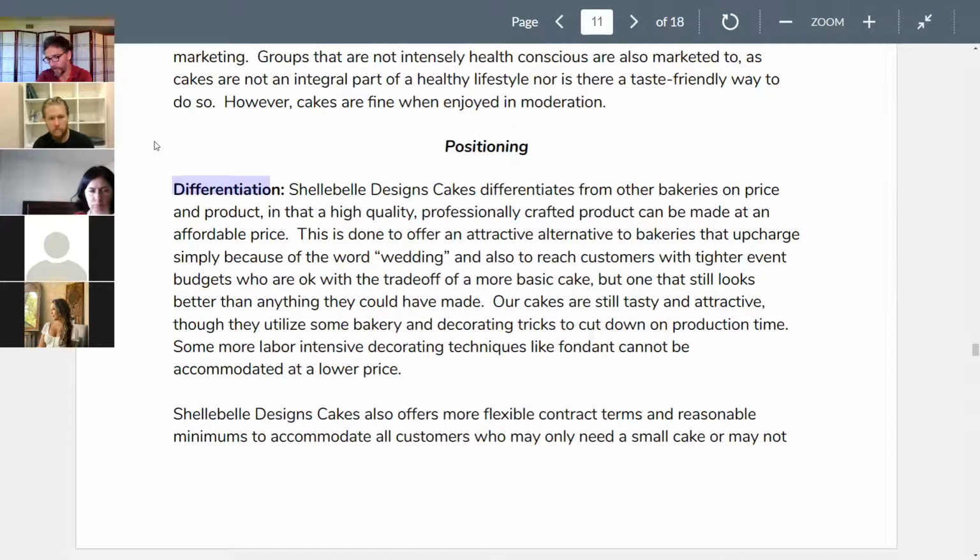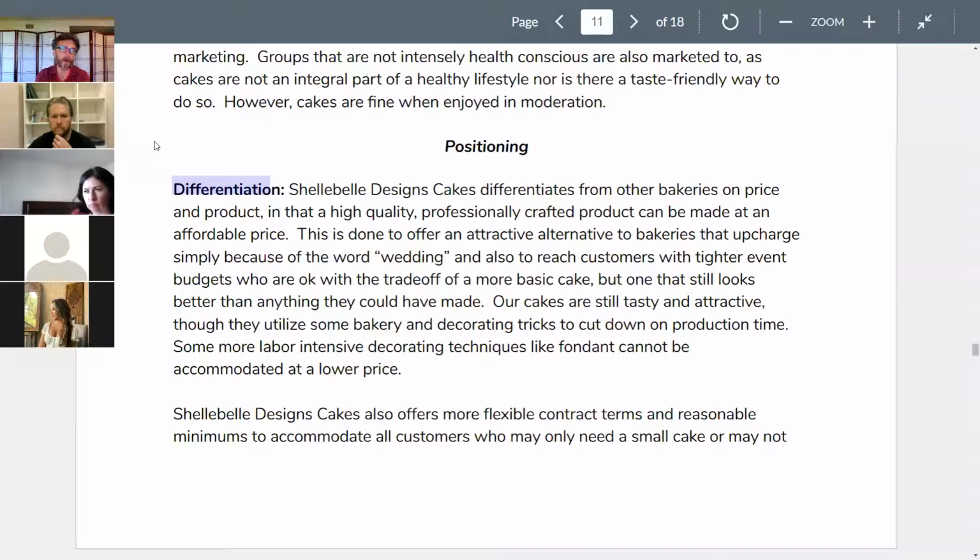Are you going to focus more on service? Are you going to sell it in a different way, like door to door versus going to a store? Are you going to promote it differently? Is the product itself going to be different? Are you going to price it differently?